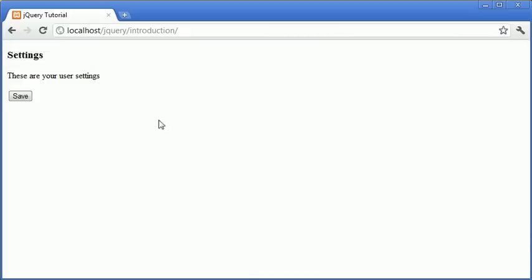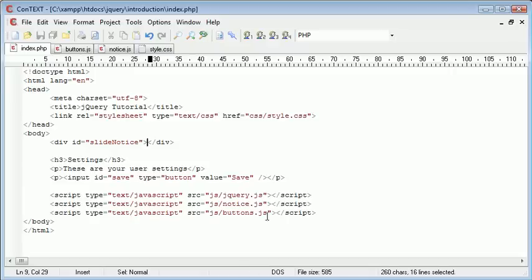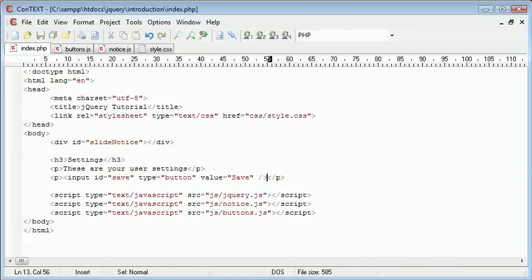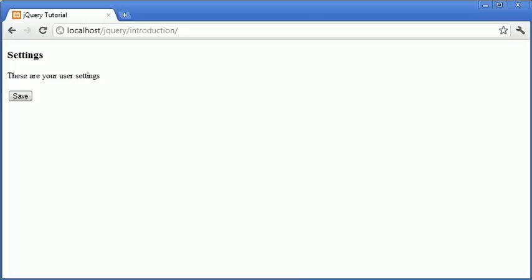So it's an extremely useful thing to implement if you want a quick drop down to display, for example, change settings. Obviously, when we click this button, we can specify any text we want to be displayed. So we can use it as long as we've included it in our page. We've got notice.js here, which is the actual functionality, and buttons.js, which deals with the pressing of this input button. So without further ado, let's go on and take a look at how to create this.